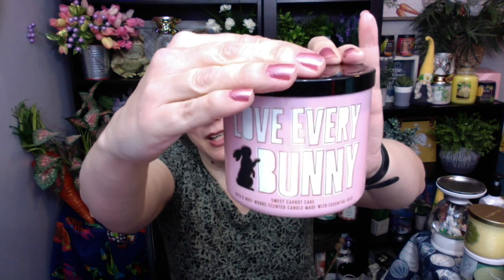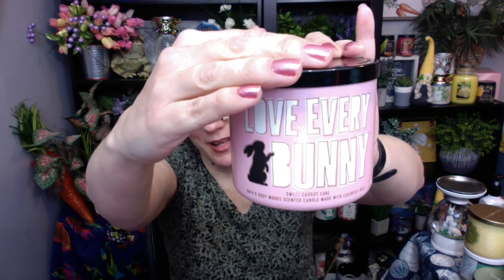So this year we're getting the Tutti Frutti Jelly Bean, Marshmallow Fluff, and then the third Easter candle is the Sweet Carrot Cake — this is the best one, hands down. As part of the Easter collection, they're also going to throw in the Lemon Cake Pop, which I reviewed yesterday. It's very lemony — it's actually London Tea and Biscuits, as I said yesterday. Creamy lemon, it is actually perfect for Easter with the yellow. And then of course the Iced Blueberry Biscotti, which also looks very Easter-y with the blue.